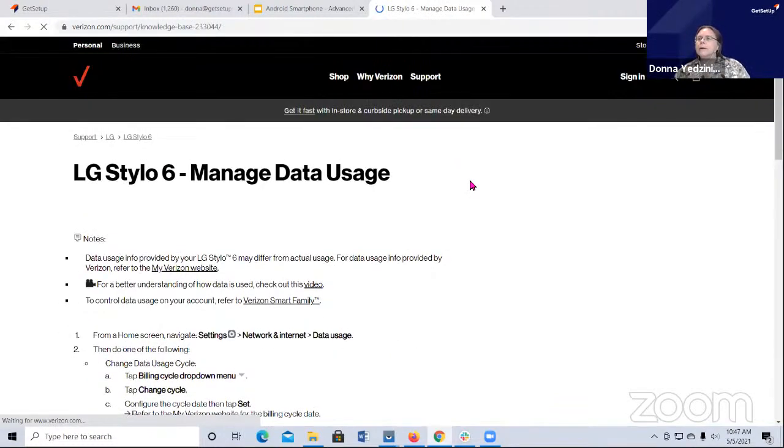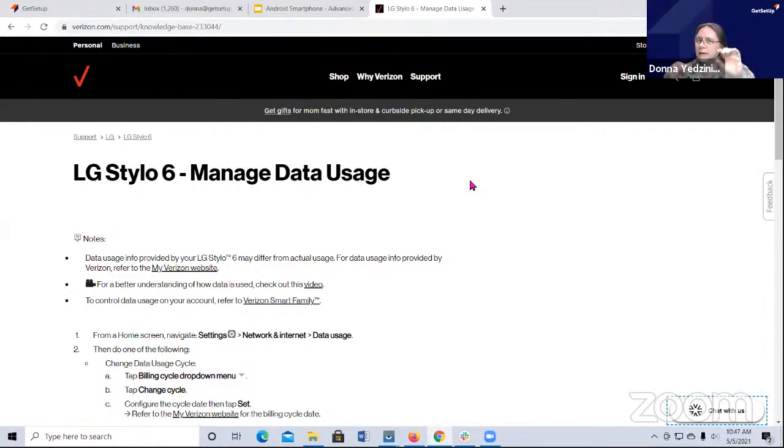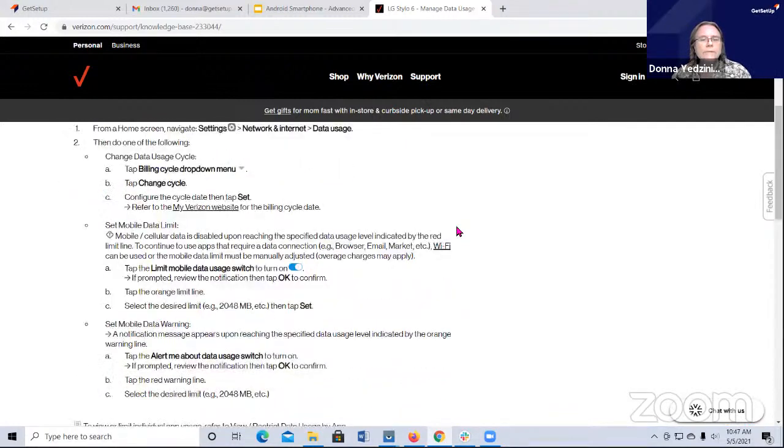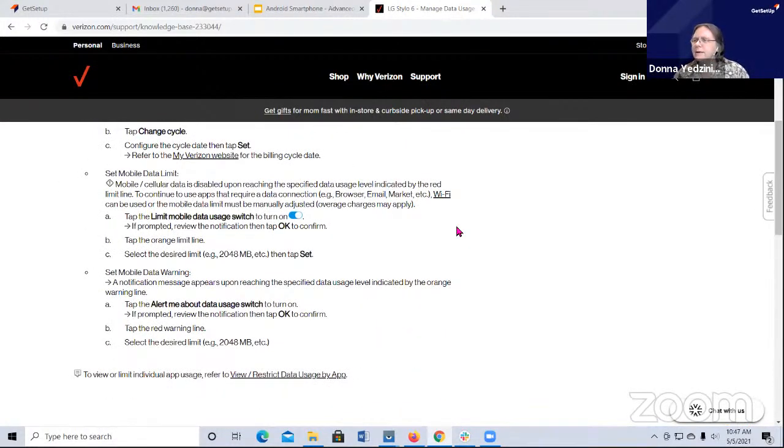And then I'll put this link in at the end in the email if you want. You can take a look at your LG. But this is for everyone. The way I search on the web when I have questions about my phone is, put in your model and then what you're looking for. And you should get some information about your phone. It'll tell you all about it. Some phones, I know on the Samsungs, does anyone have a Samsung? It usually tells you some information about whether or not you should set it, what you should set it to. You'll have information there.